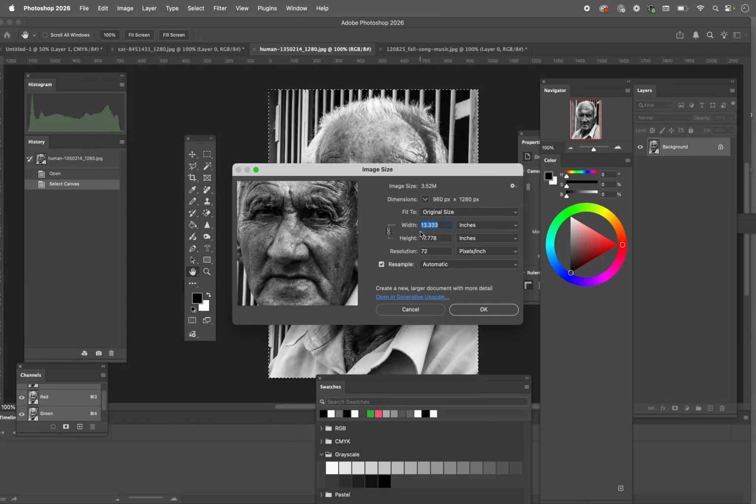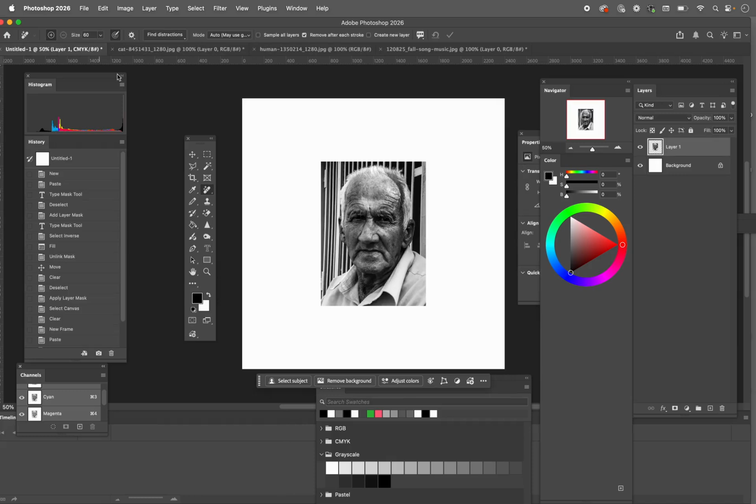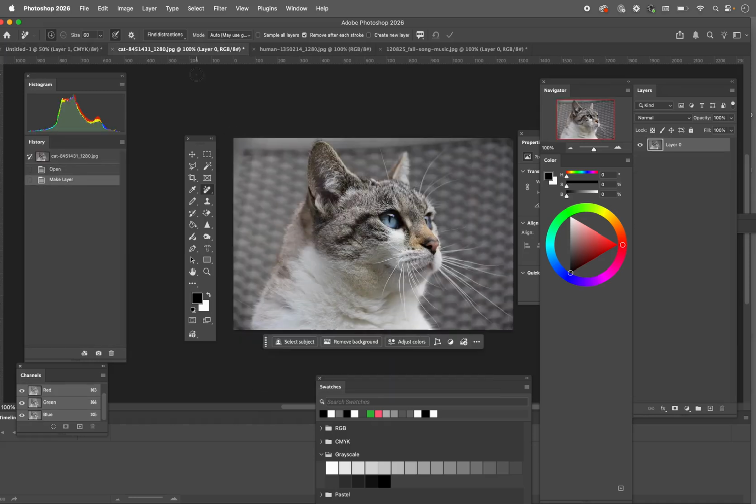And despite the fact that it's 17 inches tall, and this image is 12 inches tall, the fact that it's smaller is because it's only made up of 72 dots in an inch, whereas what we pasted it into was 200 dots in an inch. Little detail, some good information to know.